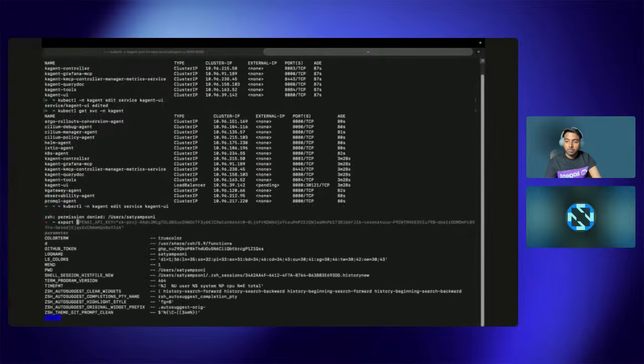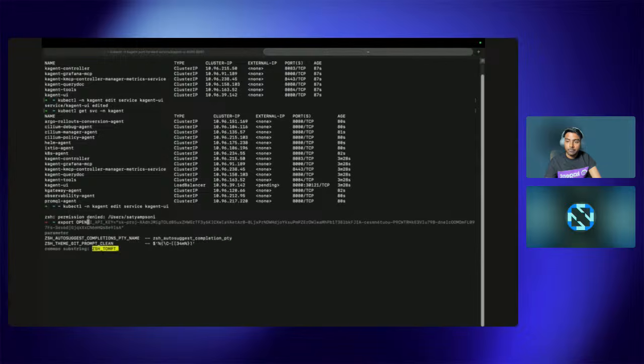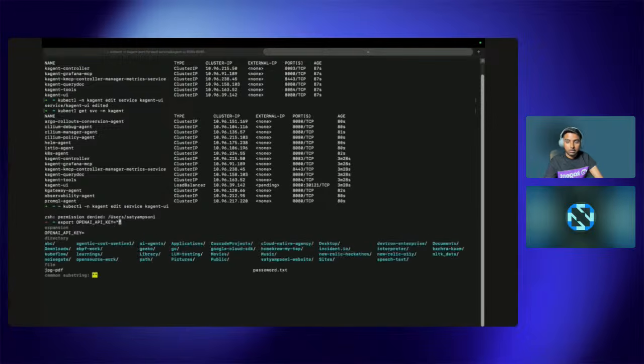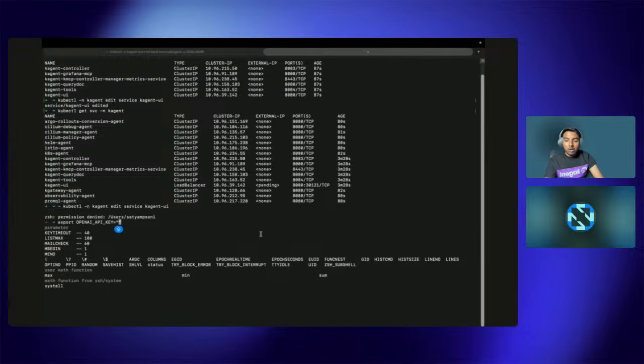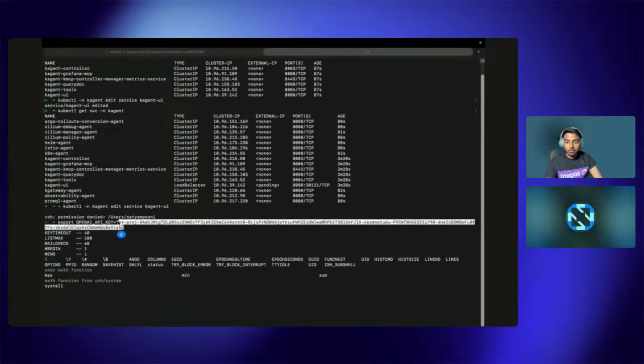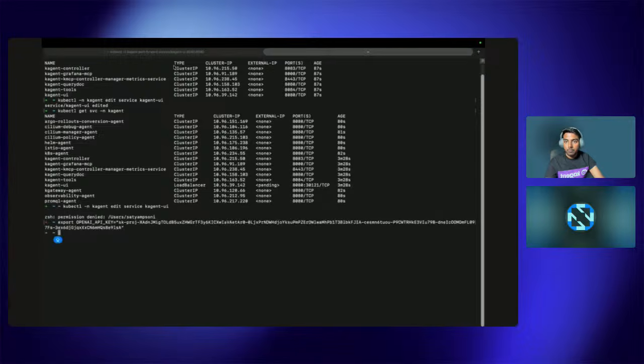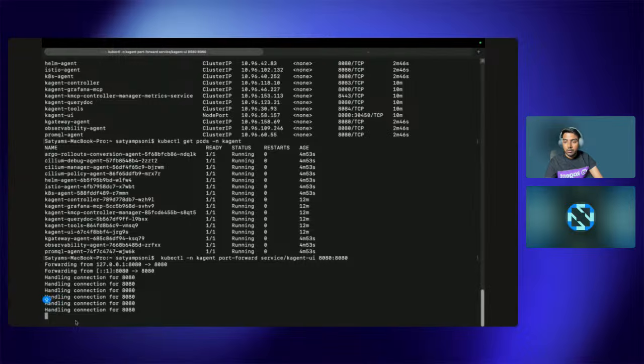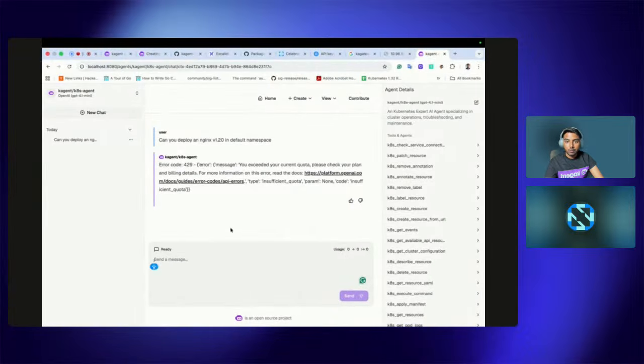Export the API key equals. I will need to get the API key. Hopefully this will work now.